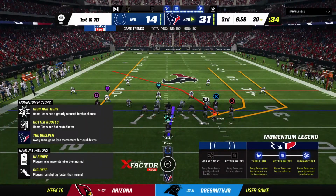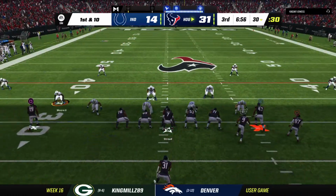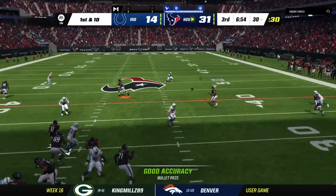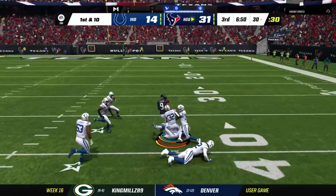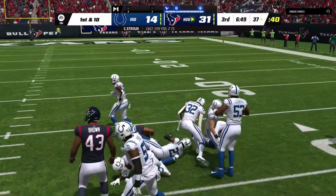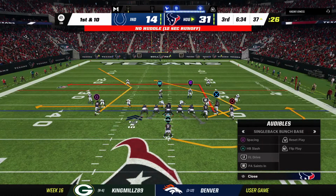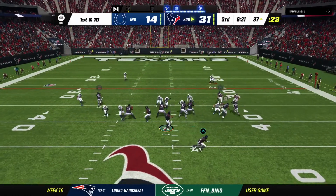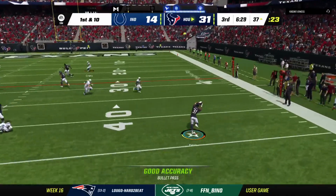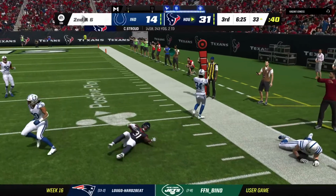The Texans offense ready to go here for their next drive. As this offense takes the field to begin the opening drive of the 2nd half, Charles, remember that 1st half, good through the air and really all around an outstanding offensive performance. Absolutely. They reached the end zone several times. The passing game working awfully well, and most importantly, partner, yeah, they went to the tunnel with a lead. They come back out with that lead.